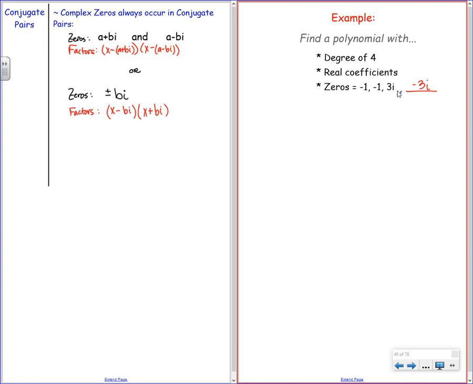Now, here's the struggle. Just because we filled in the 0 doesn't mean we found the polynomial. But how can we build a polynomial? Let's go from the zeros to their factors. So if the 0 is -1, what would the factor be that got that -1? X plus 1. Well, and if there's another -1, that means there must have been another x plus 1, right? Okay, and what would have gotten the 3i? X minus 3i. And what would have gotten the negative 3i? Well, that looks a lot closer to a polynomial.